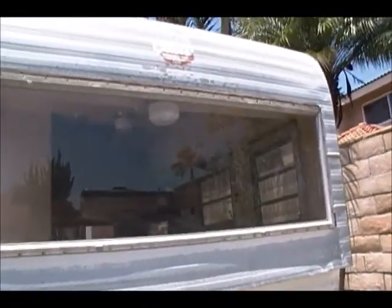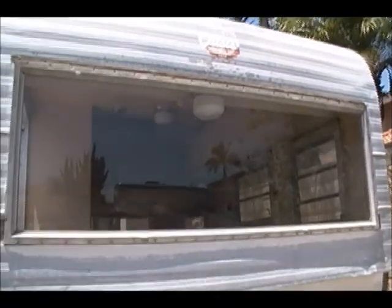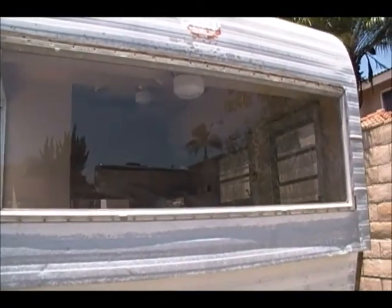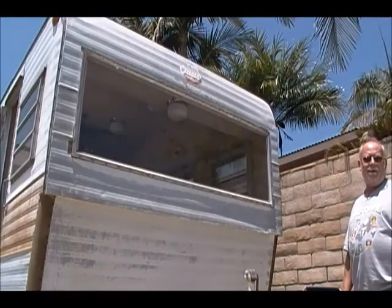So again, we're going to be popping this window out. My help is getting here right now, so I'm going to pop this window out, and we're going to remove it, and I'll show you the rot here in just a little bit. All right, talk to you guys later. All right, here we go.